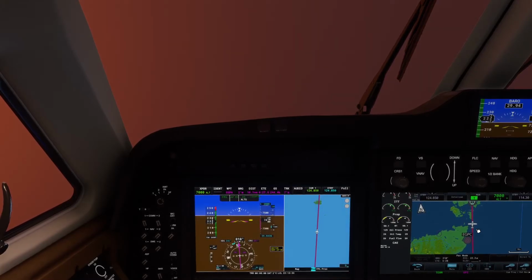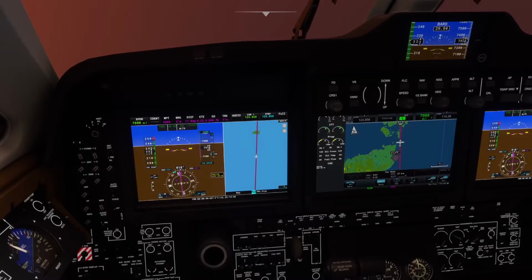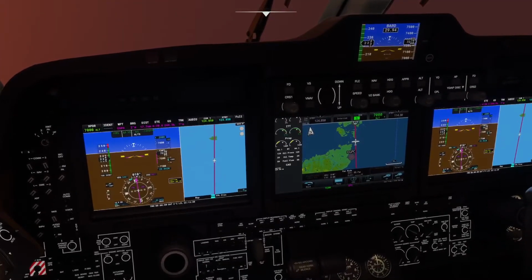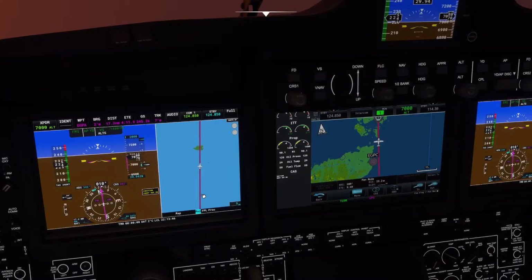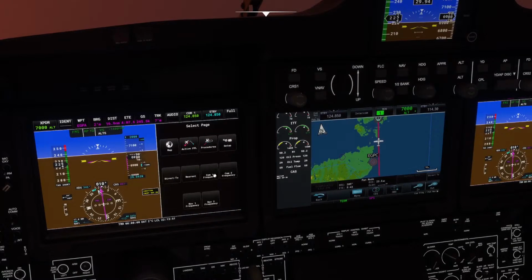I suppose we should tune the ILS as well, let's at least get that entered as a secondary frequency in case everything goes wrong. We have to kind of do an instrument landing. So the ILS is 110.1. Let's just put that in as the secondary frequency, and we'll put it on nav 2.